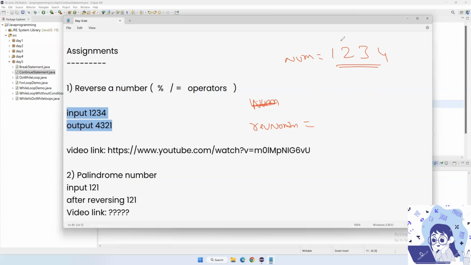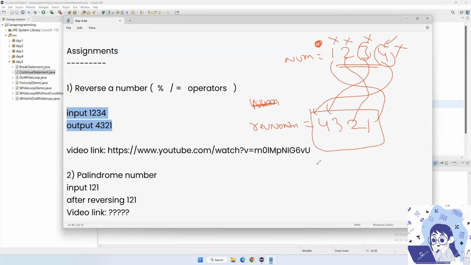From the actual number, we need to first capture the last digit, 4. Get this digit and add it to the reverse number first. And then remove this number. And next capture the 3 and concatenate here. And then remove this number. Then the next number is 2. So get the 2 and add it here, and remove this 2. Next one, 1. Get this number here, add it here and remove the 1. So now the number becomes 0. As soon as the number becomes 0, we have to stop getting the numbers. Now finally you will get the reverse number here.